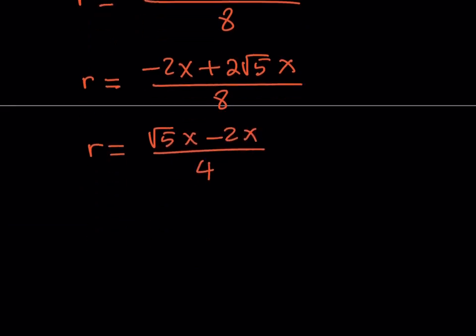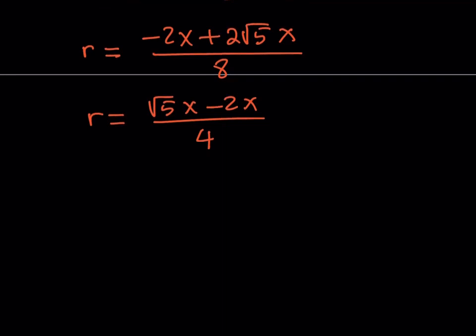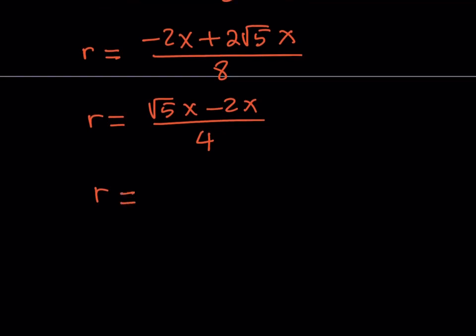Okay, so we got the answer pretty much, right? But we can put it in a nicer form, right? Because it said r in terms of x, and r is in terms of x, but let's go ahead and do the following. All right. So I can just take out the x, so it's going to look like this divided by that, multiplied by x. So r is kind of like a multiple of x. In other words, r over x is a constant, right? And this gives us the answer.